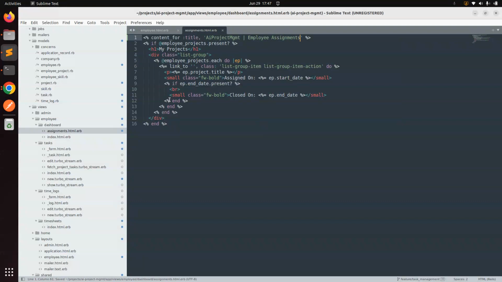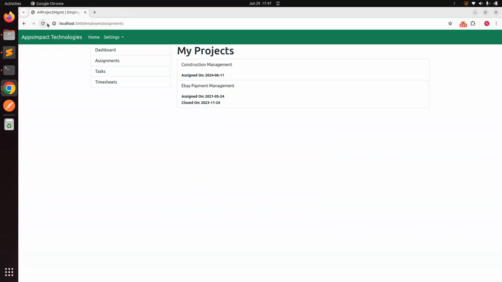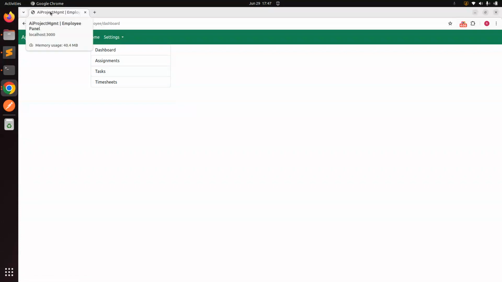Now if you save this, go to the browser and refresh the page, you will see the title is employee assignments. If you go to the dashboard, because we did not set the content_for title for this page, you will still see the employee panel.